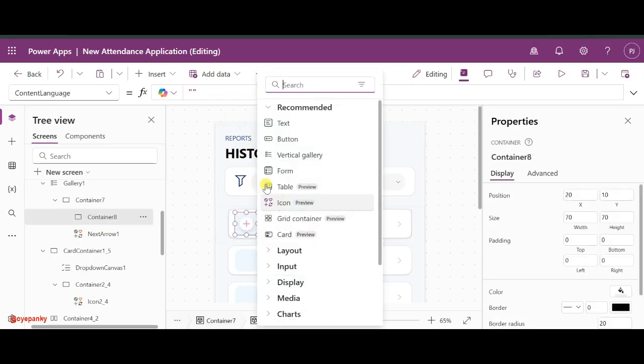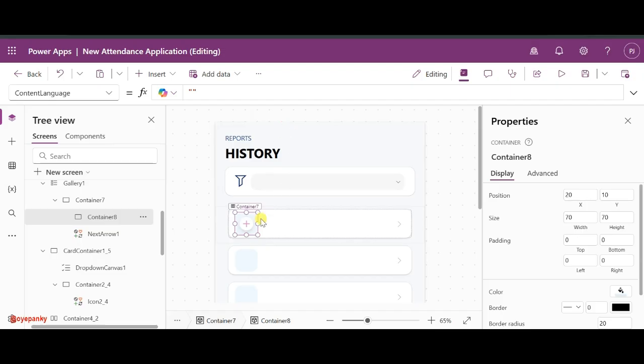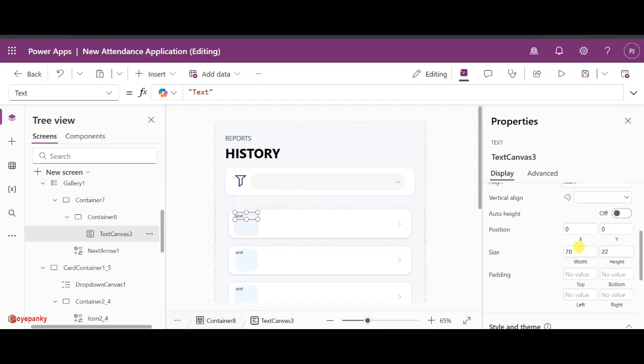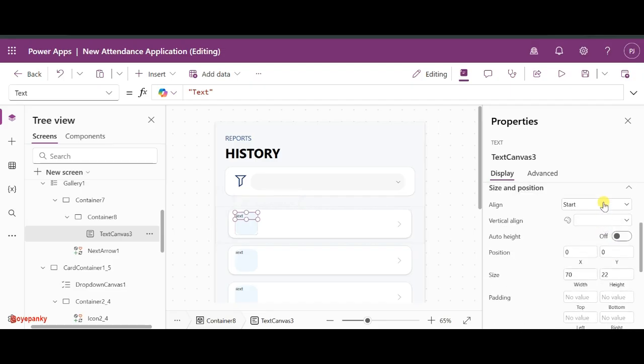Now you need to insert the text label in this. So first we insert our text label. This is our first text label. Go above, and here you need to set the center alignment and the middle. Now I think it's fine. First it shows our month, so I need to add the month formula here.